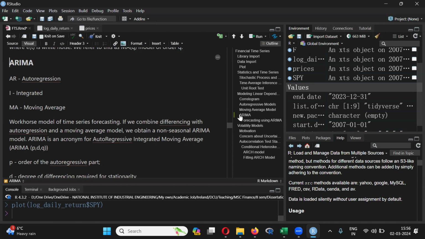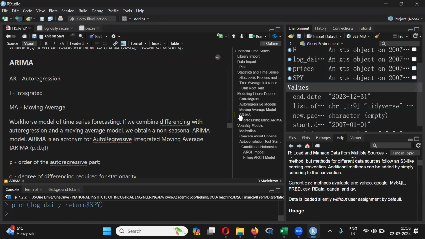So auto regression and moving average work so well, they are so balanced, that what I have seen for financial time series data is that this ARIMA model has many times outperformed Bayesian and machine learning methods. You can check the number of papers in academia. I'm talking about financial time series, not any time series. You will find this ARIMA model has literally outperformed very advanced models.